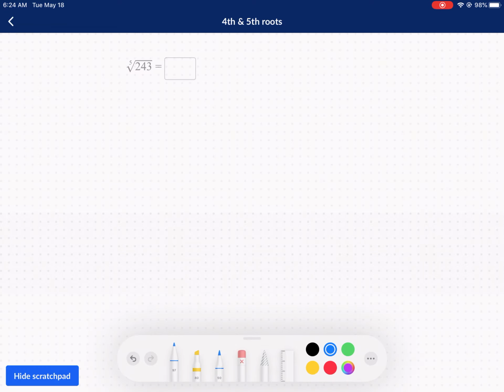243, okay, ooh, interesting. A way to see if it's divisible by 3, by the way, is we can add up the digits. So 3 plus 4 is 7, plus 2 is 9. So 9 is divisible by 3, so we know 243 is divisible by 3. And we're going to go ahead and factor that out. So we divide by 3, we get 81. We're going to divide by another prime number. 3, 27. 3, 9. 3, 3.